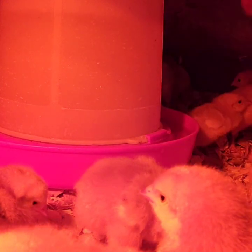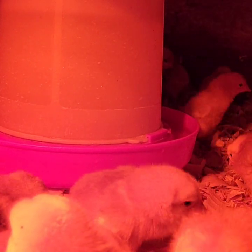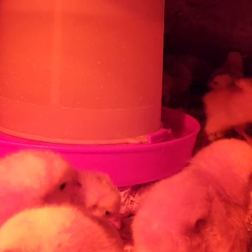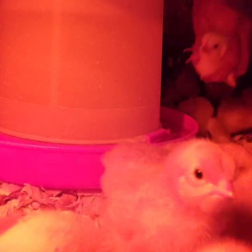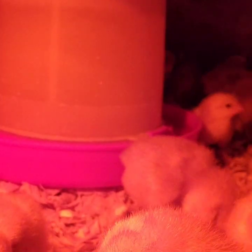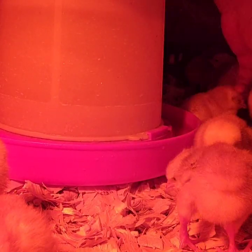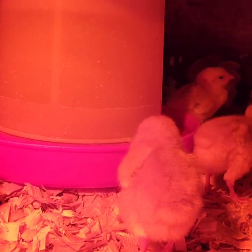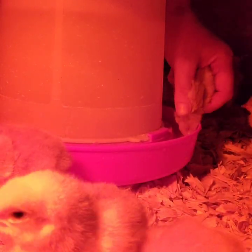Stay in the water, silly bird. I'll be putting 50 in this pen and then 50 in our other brooder pen. I have to clean the other brooder pen out first because it had the rabbits. Listen to me, I can't even think today. It had the little baby ducks in it. They put the baby ducks out in the Quack Shack.